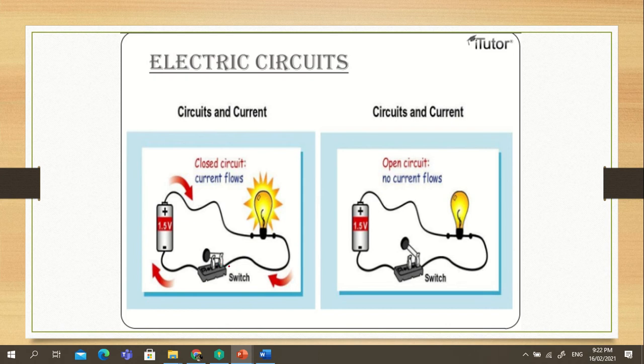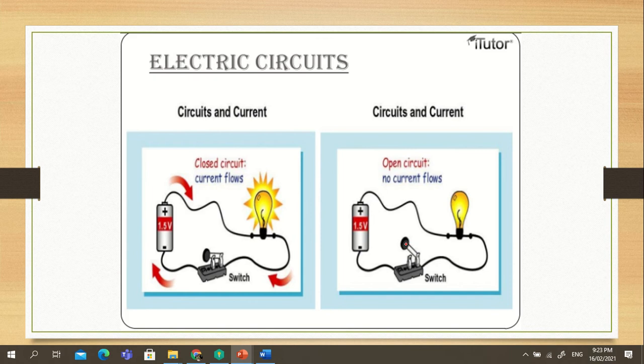Okay, so in this case, if you look at this, the switch is on. So meaning there's a closed path, a closed circuit, because this one is brought down. When this one is pushed up, it will be open, so the circuit is open and there will be no current flow. So like in this case, no current flows because the circuit is open. So this switch is open.